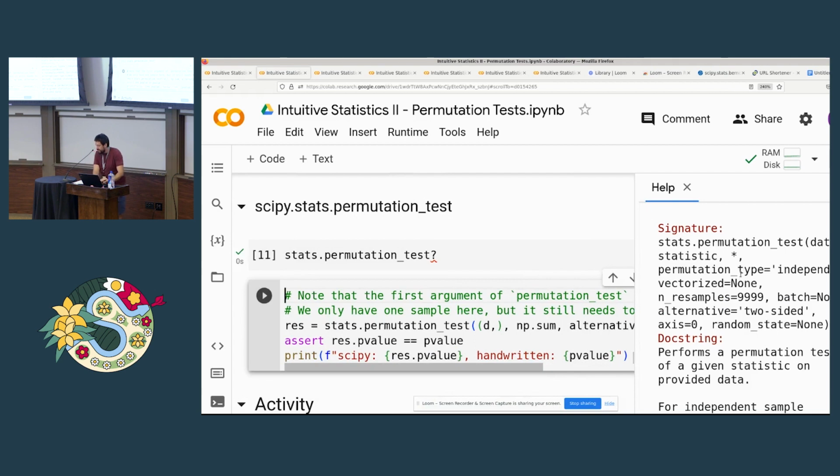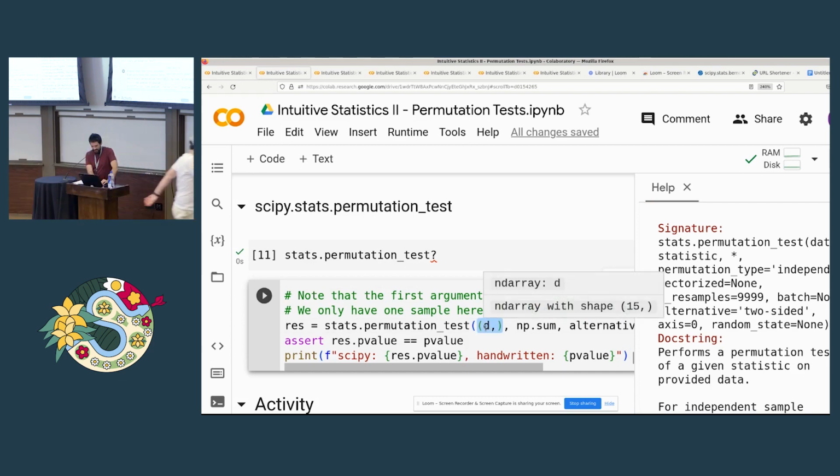So then let's do this the SciPy way. Like we had the Monte Carlo test, we also have the permutation test. It works in the same way for the most part. First entry is our data. Permutation tests can work with multiple samples. Some of you might know there's a one sample, like this paired test, or you could have a two sample test to compare the difference of means, like a two sample t-test. This example has one sample, so we have to put this in a tuple of length 1 with this sample.